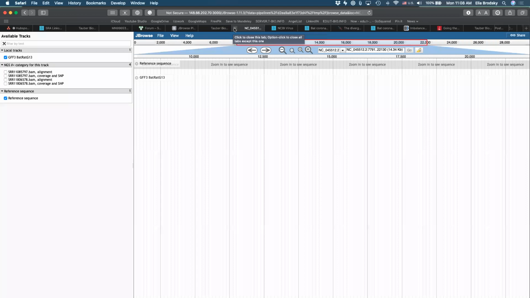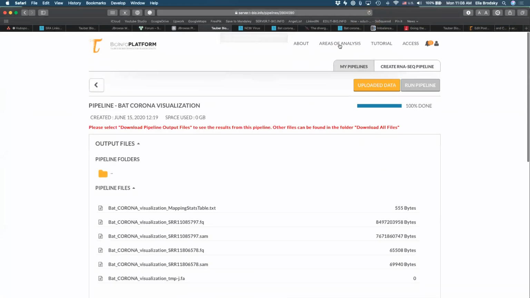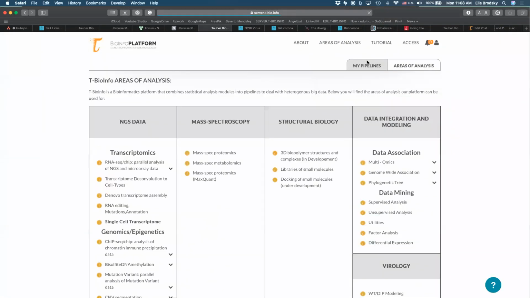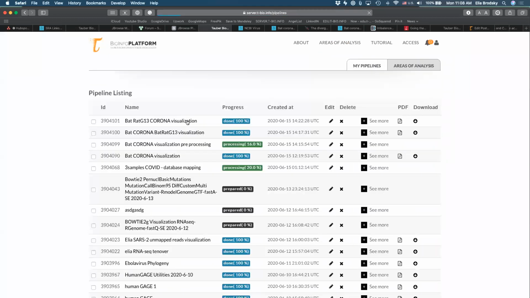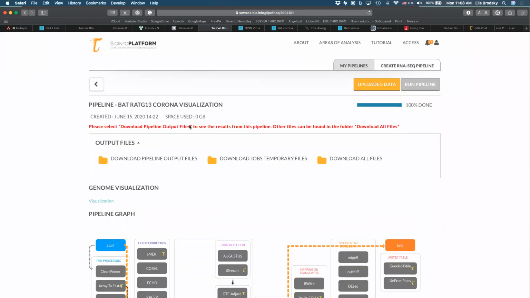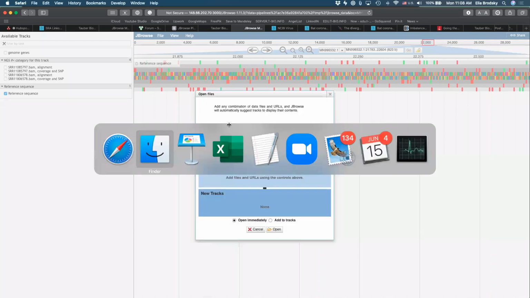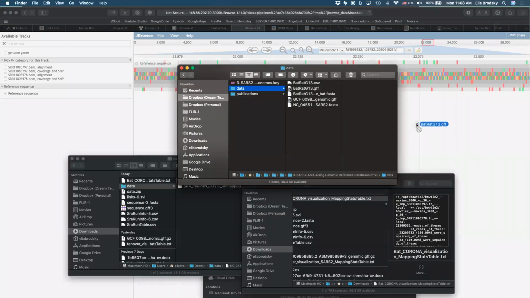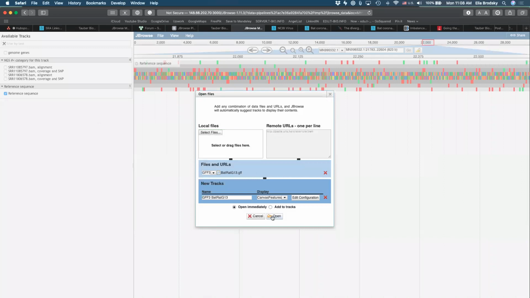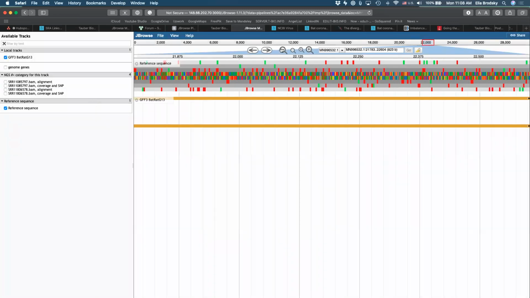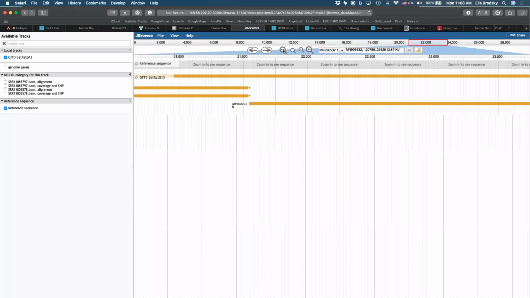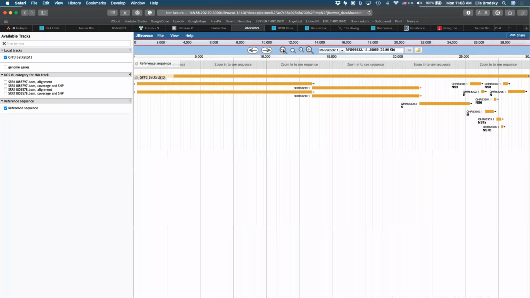Okay, let me see. So I believe it's this one. Visualization. Okay, there you go. Something was wrong there. Genome genes, let's do open. There we go. Okay, so you just add it right there, and there we have all of those genes.